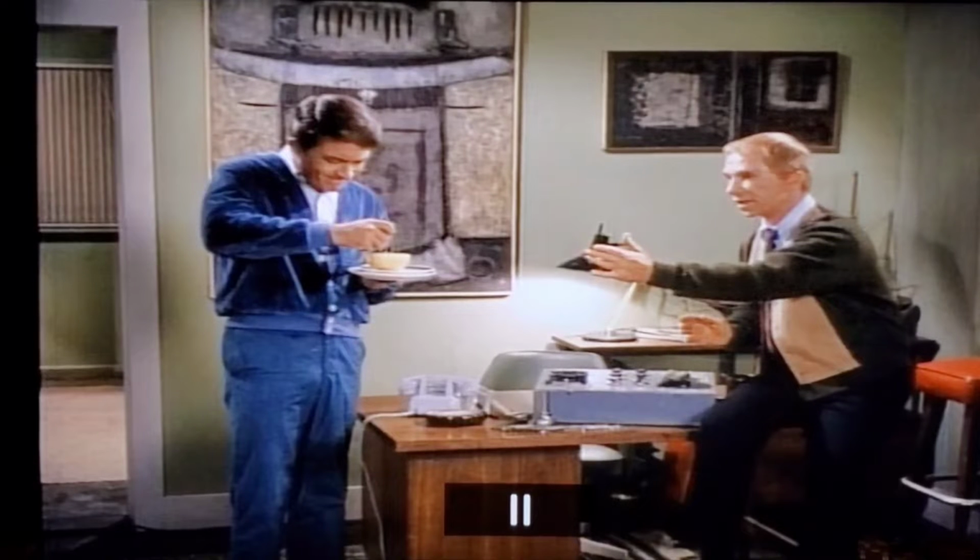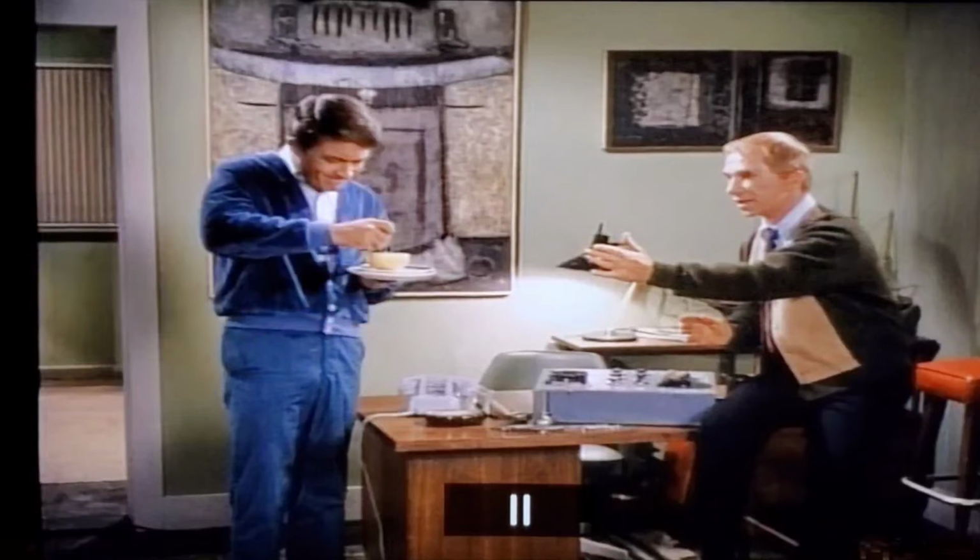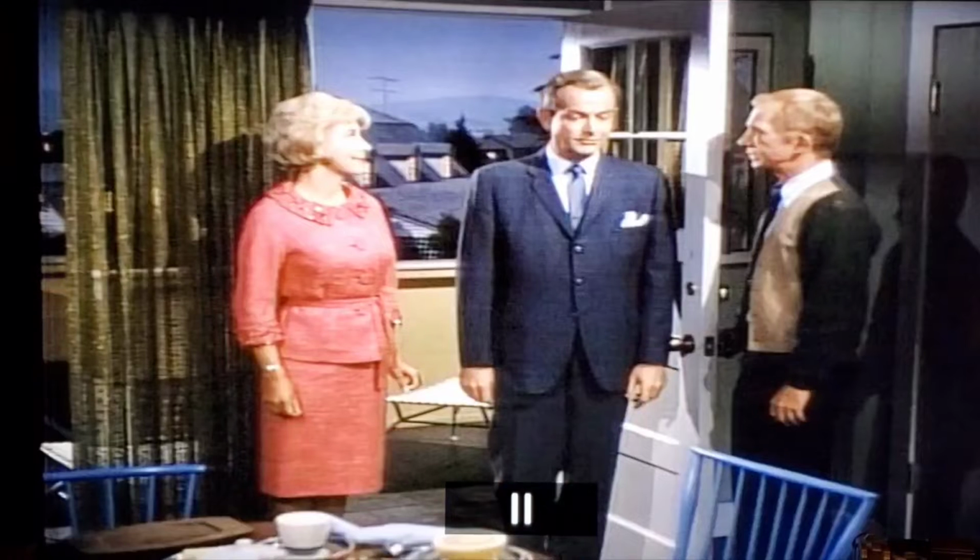Another thing I kind of noticed here is this big cloth painting or whatever. They used to have a window there, and I always thought in season 1 and 2 it was really strange they had a window right against that wall, which was kind of like an outdoor window where you can slide it open. Why in the world would you have a window that slides open like that between the bedroom and the living room here? Maybe it's because Mrs. Brown added an extension or something to the loft up above the garage. I don't know, but it looks like they got rid of it by this time.